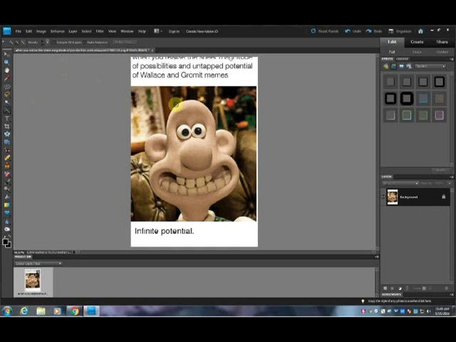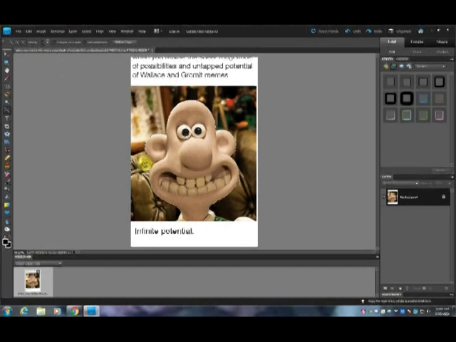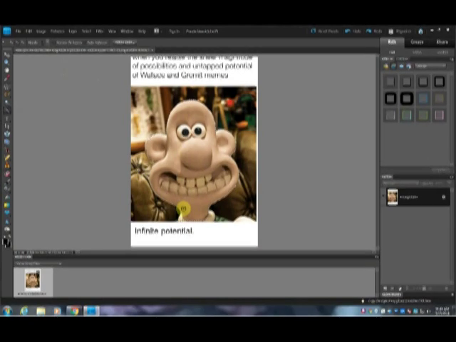I'm here to show you how to make a brush or a sticker from any photo that you choose. Alright, so you want to choose the quick selection tool and drag it around your image or what you want to select. And if you want to deselect, use the Alt key to bring it inside to crop your image to make it look better than it already is at the moment.